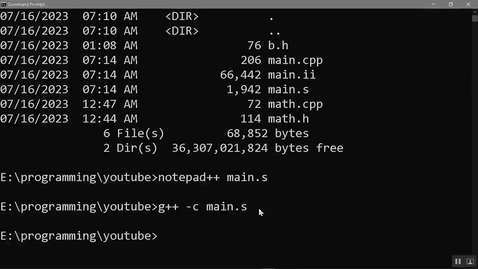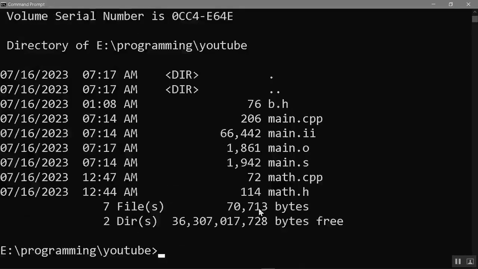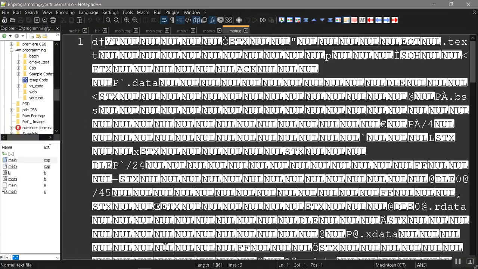And let's take a look at this machine code file. The output has a .o extension, and it's an object file which contains machine code. So let's take a look at it. Open main.o in Notepad++.